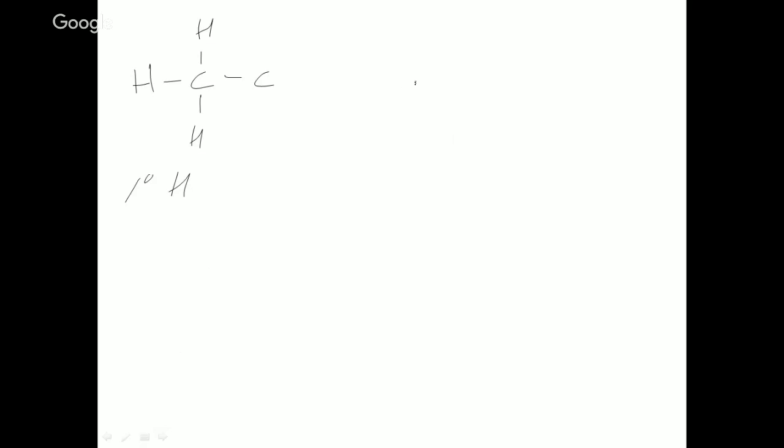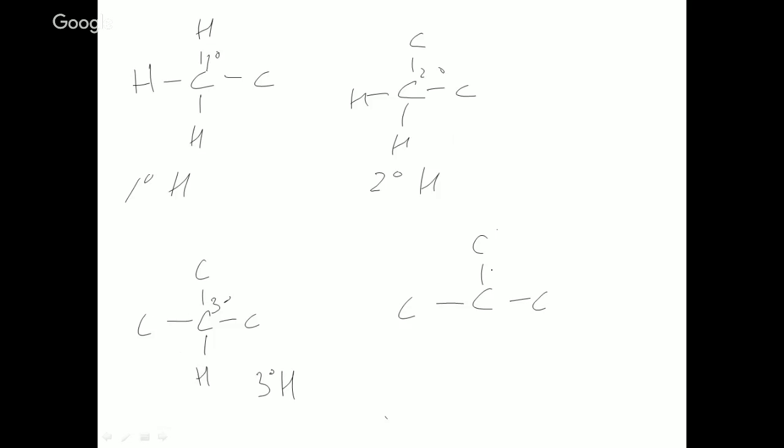Let's look at a secondary. These H's would be secondary H's. Tertiary carbon, label it, primary, secondary, tertiary. That hydrogen, there's only one of them now, is a tertiary hydrogen. We introduced this with isobutane. Now, what happens when you have 4 carbons around a central carbon? It's a carbon again, not a chlorine. That's a quaternary carbon. There are no hydrogens, so there's no such thing as quaternary hydrogens.